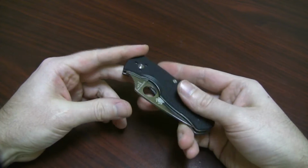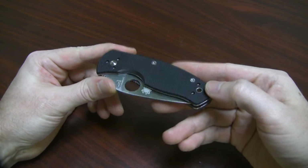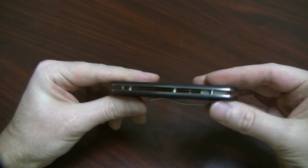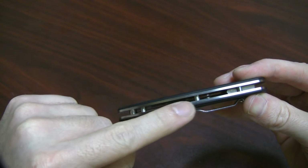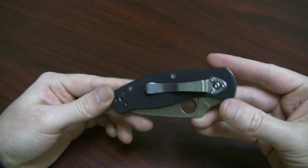This is a liner lock knife. It has the G10 scales. It's fiberglass material. Full liners, as you can see there. The liners are skeletonized to save weight. So if we see in there, you can kind of see the little holes drilled in the liners. That is for weight savings.